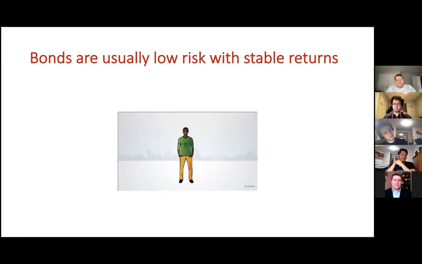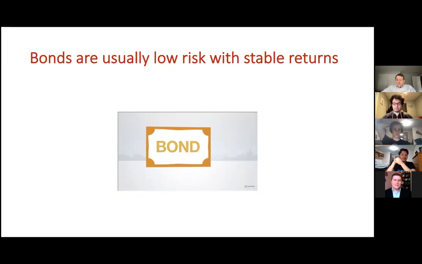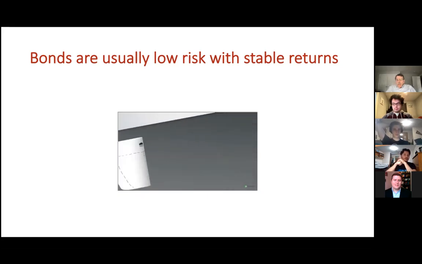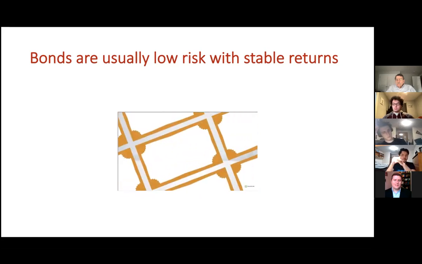Some investors use bonds in hopes of preserving the money they have, while also generating additional income. Bonds are often viewed as a less risky alternative to stocks and are sometimes used to diversify a portfolio. Consider this example. The city of Fairview wants to build a new baseball stadium, so it decides to issue bonds to raise money. Each bond is a loan for $1,000, which Fairview promises to pay back in 10 years. To make this loan more attractive to investors, Fairview agrees to pay an annual interest rate of 5%, which in the bond world is also known as a coupon rate.